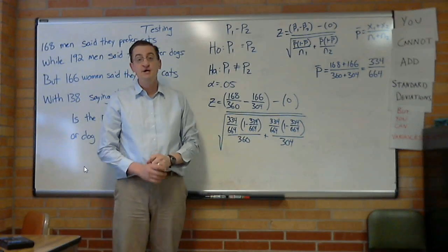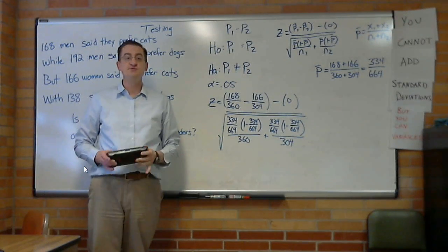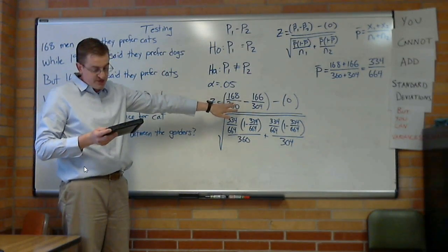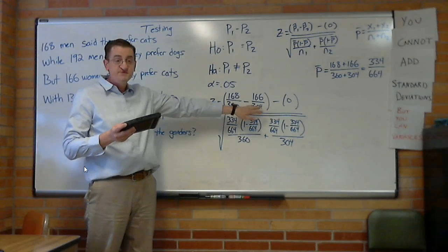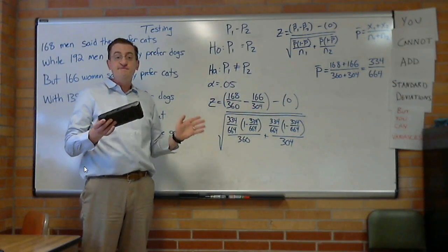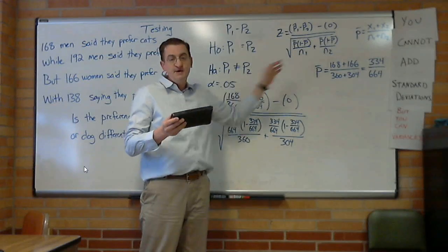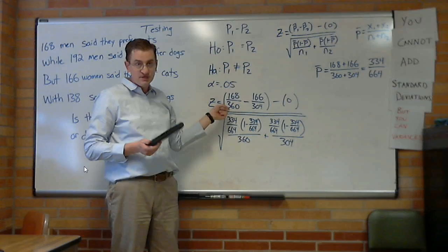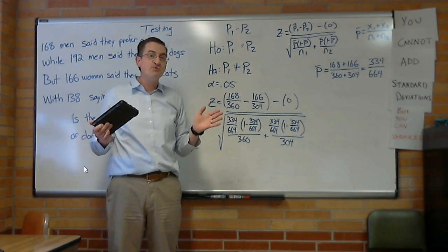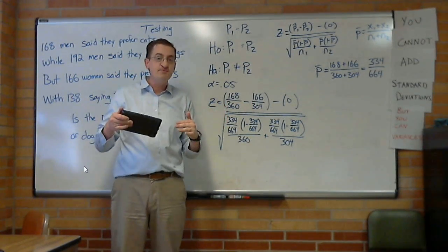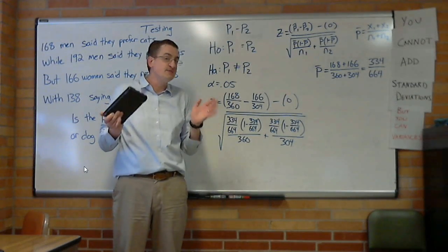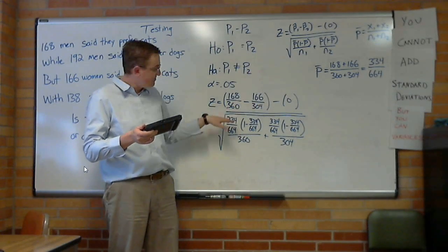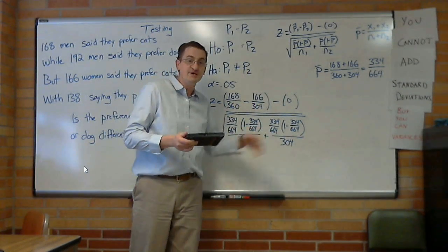4 times in this equation. Now, thanks to my big calculator, please don't get distracted by the fact that my calculator is bigger than yours. The men's proportion was 47%. Women's was 54%. So between 47 and 54, this p hat is about 50%. It leans a little closer towards the men's percentage because there's a larger sample size there. But a pooled proportion is pooling everybody together from both groups, and naturally it's going to land somewhere in between the two proportions. So this is 47, this is 54, and 50% is going in here.